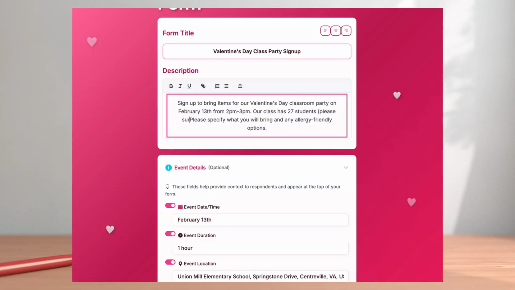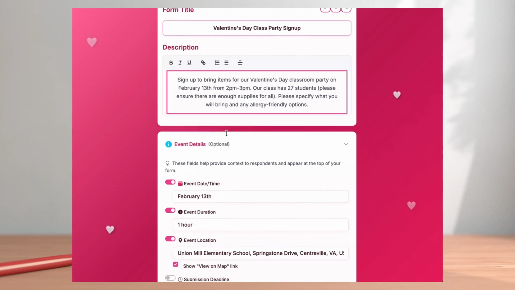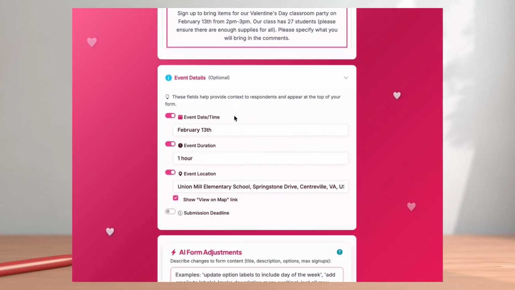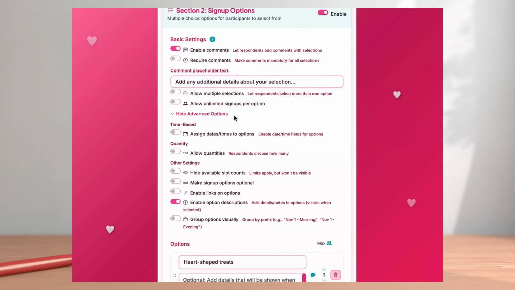Please ensure there are enough supplies for all. Please specify what you will bring in the comments. So that gets us in a pretty good spot.